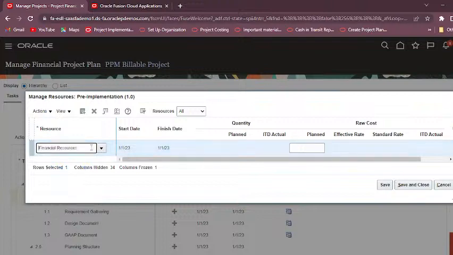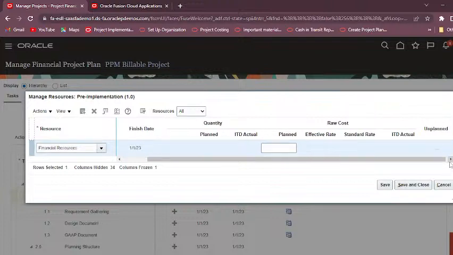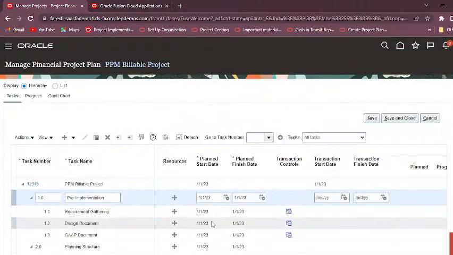So in this way you can select the resource here and you can provide the plan amount you want to invest for this resource here. In this way you can provide the resource and also you can mention the planning amount for that particular resource. Here you can give the planned start date and the planned finish date.